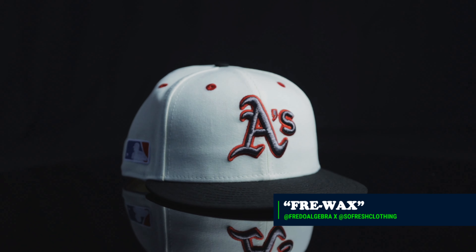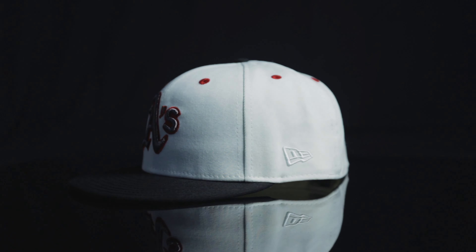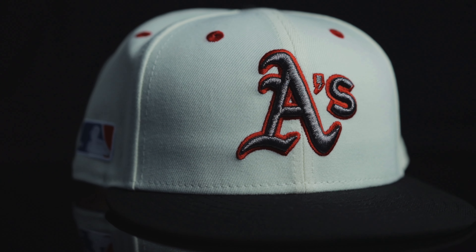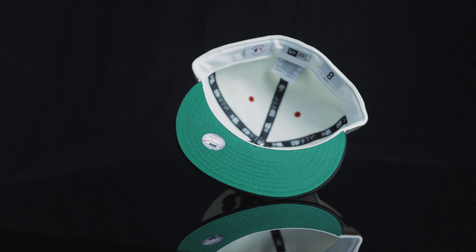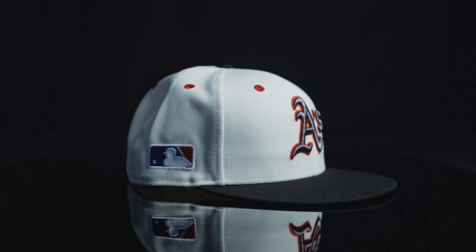Couple of honorable mentions. Of course, this hat stirred up a lot — it's one of my hats also. It's the Fray Wax. Shout out So Fresh. Modeled after the A-Wax from Hat Club and Menace to Society, but I did it for the Bay this time. We got the metallic black pearl front raised stitch A's — it looks really good. The Fatty Batty on the side, no Batty on the back, white guts, green under. Stirred up a lot of mixed feelings and emotions, which I like because that means everyone's paying attention. I'm glad I was able to create this one too.